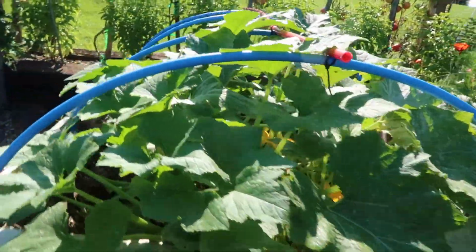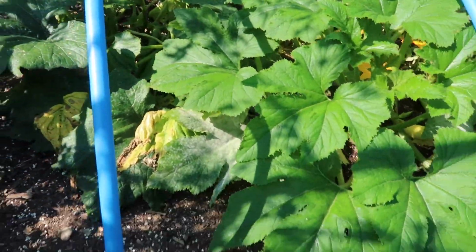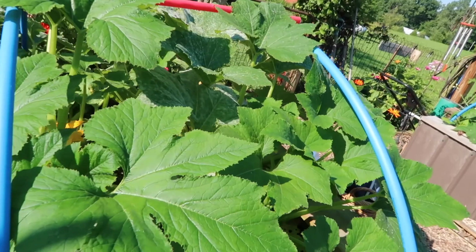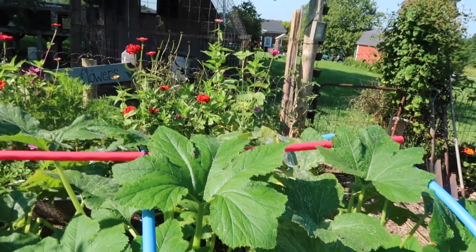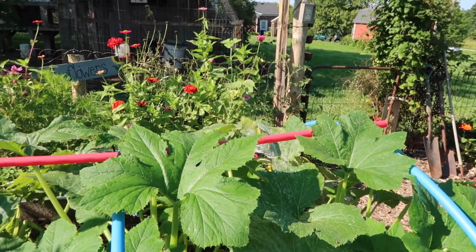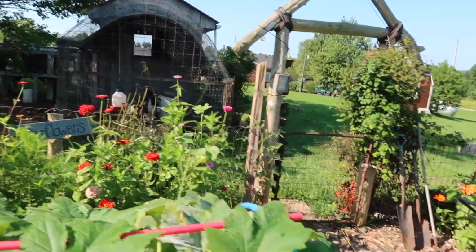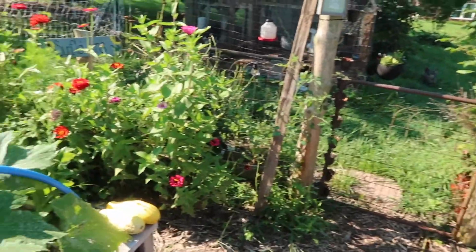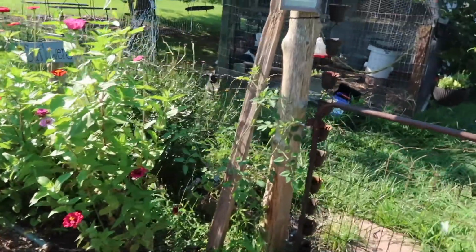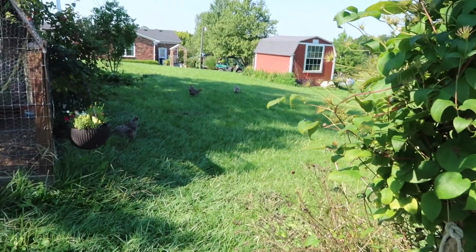The squash and zucchini plant isn't, I mean, it's doing okay. It's just, Ellie Mae, it's okay if they're running around. Ellie, she can't take it. She wants them back in their pen, back in the coop. Ellie, come on. Come on. Come out. Ellie, it's okay. Come on. Good girl. Leave them. Leave them alone. It's okay.